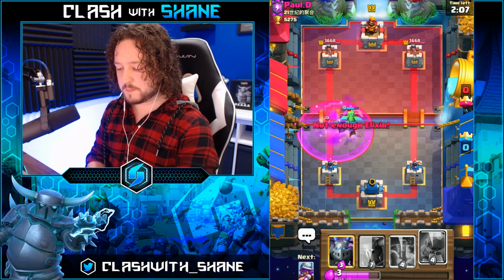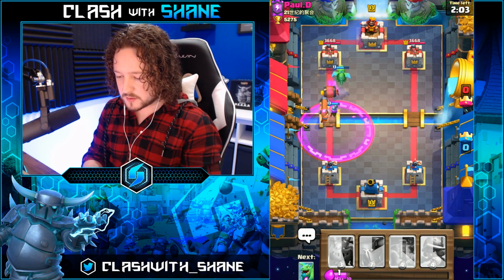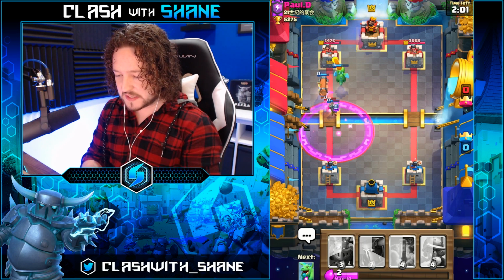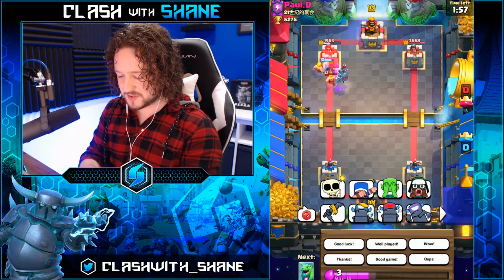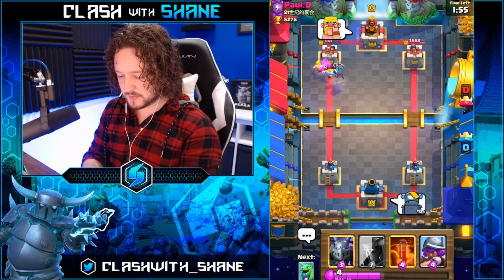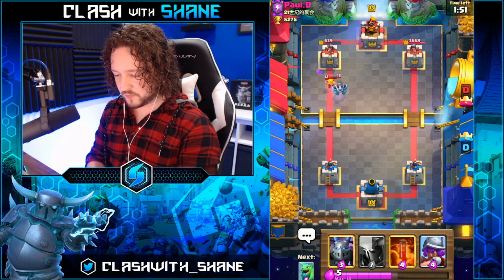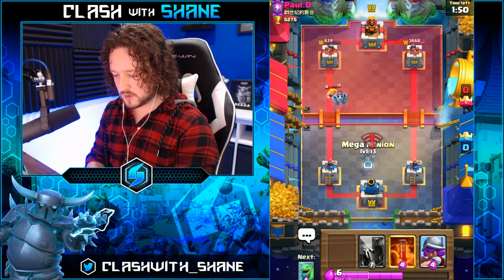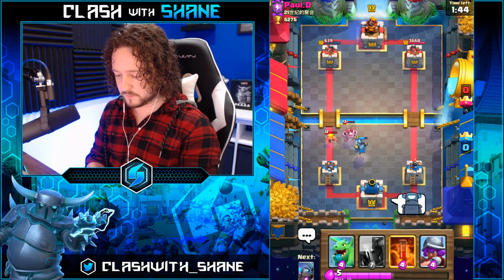Battle Ram here, please. Battle Ram, give me the Electro Wizard, please. I just gave you some money. The least you could do is give me some free Elixirs. Nice, baby. That's some good, juicy, saucy damage right there. What do we see in front of this? No, please. Now we're angry, Mini Pekka.